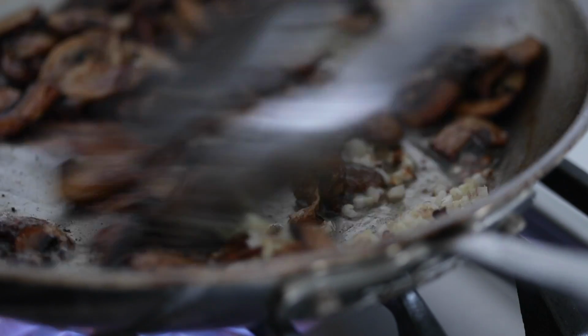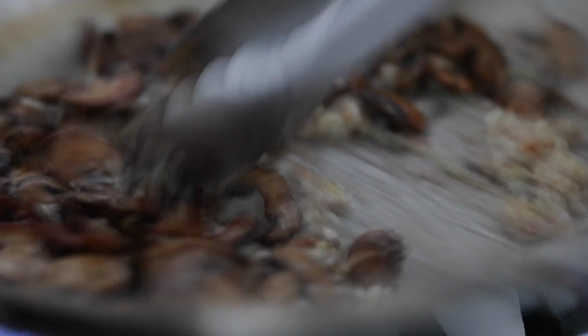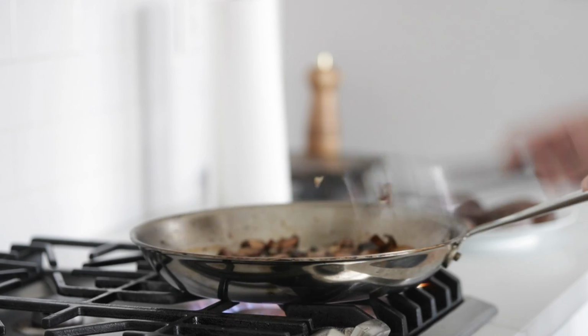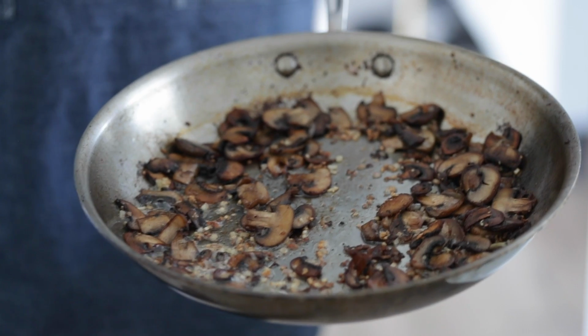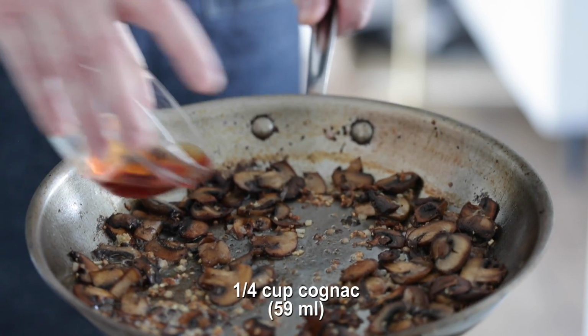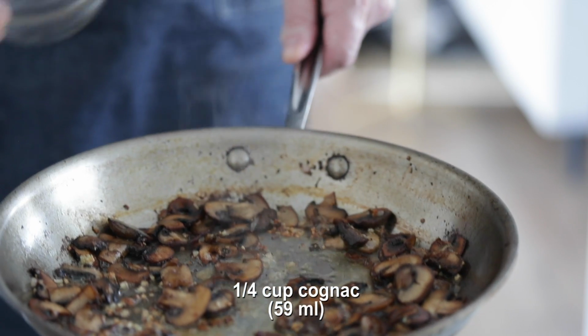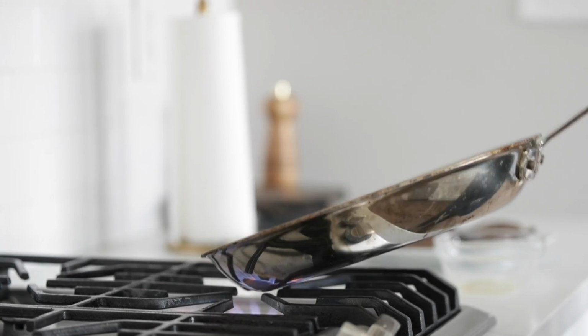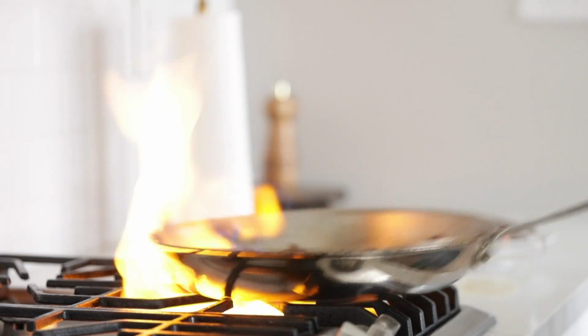Go ahead and mix everything together, maybe after 1 to 2 minutes of cooking the garlic and shallots in the butter. And now we need to flambe. So to do that, remove the pan completely from the burner. We're going to add in some cognac or brandy. Go ahead and pour it in the pan and immediately return it right to the cooktop. What we want to do is sort of tilt the pan a little bit so that it catches fire just like this.